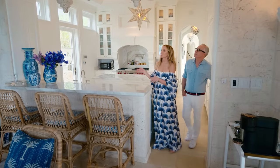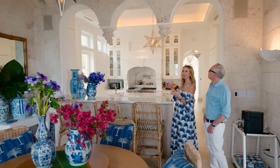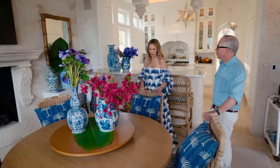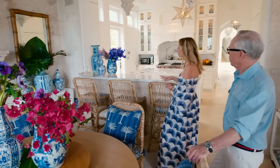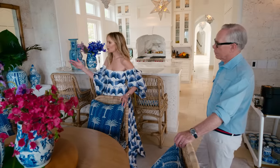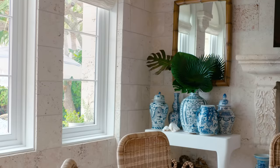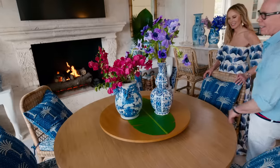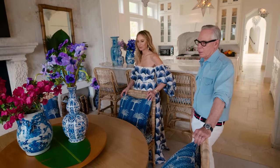So we move from the kitchen into sort of the sitting eating area. And I love that these arches sort of separate the area, but again, we're separated but open. And blue and white, we love blue and white. And so we like blue and white too. And we have this little bar area, which is kind of convenient for when my son is eating cereal in the morning or just to hang out. And I absolutely love this room. It's so cozy. Again, fireplaces. I love my fireplaces. We like the mix of bamboo with the wicker, with the ceruzed wood. When we have a family meal, either lunches or I would say casual dinners, we eat here and use the Lazy Susan.